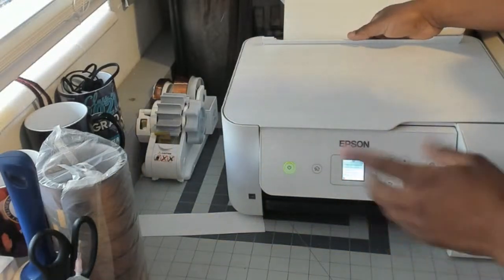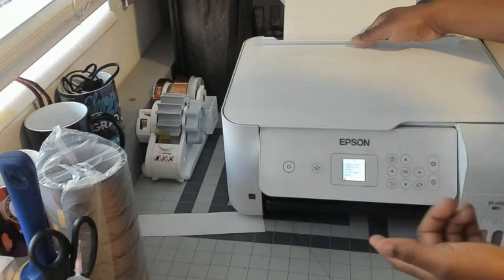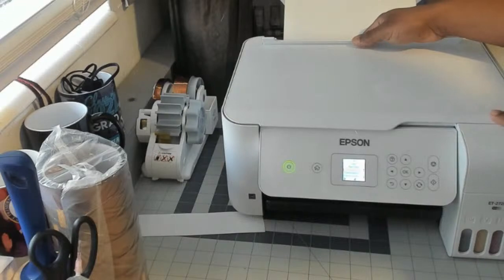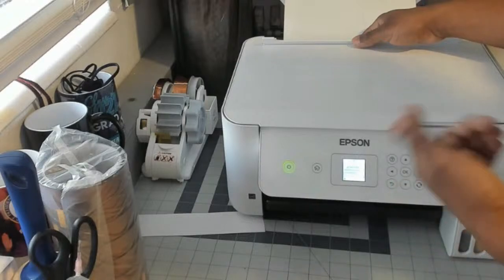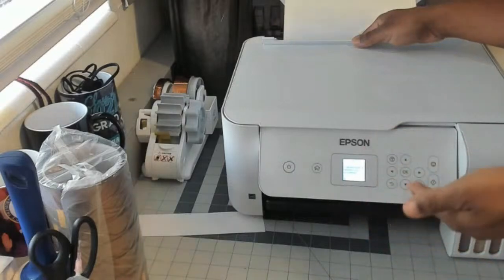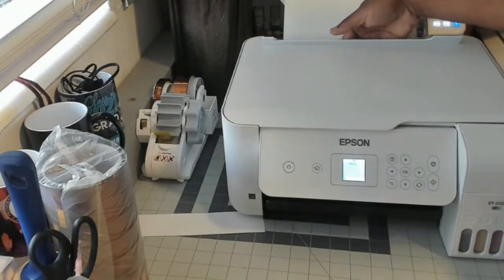And then for this one, because I changed the size, it does say paper size does not match your print settings. Confirm current settings. So you're going to hit OK. Then it'll tell you what this is set to. It is set to letter, plain paper. Continue printing, change setting, cancel printing. You're going to go down to change setting and then hit OK to proceed. And then it's going to say load same paper as selected in your print setting. So it's telling me to load my roll paper. And then the option is to print. And you're going to hit the little diamond one to go ahead and print. It's going to pull this at some point here. There we go.